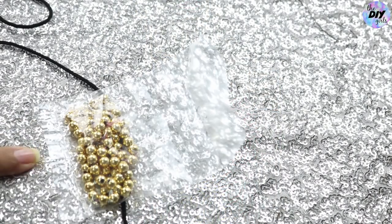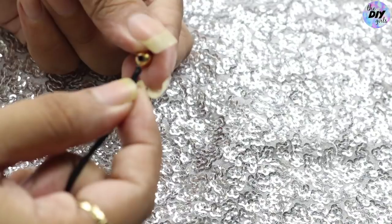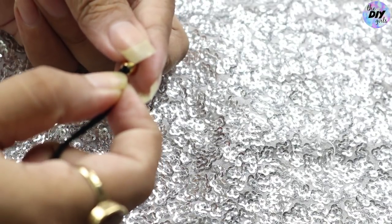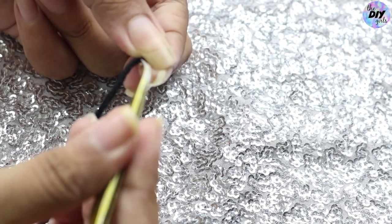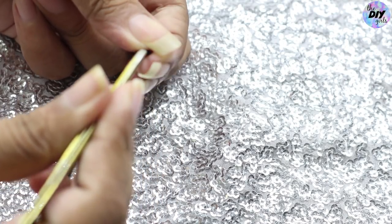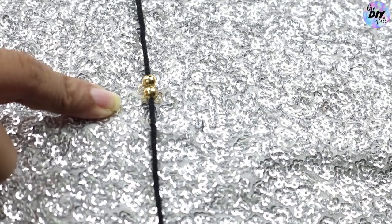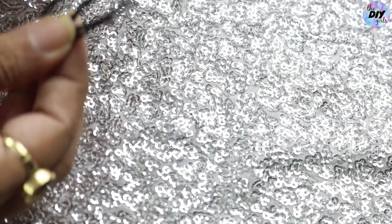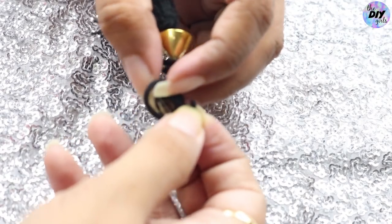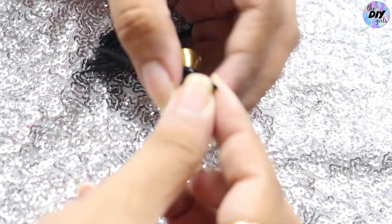So for the next one, you're gonna need a black medium sized thread, some golden beads and 2 tassels. First insert 2 beads or more according to your choice into the thread. Now I'm taking random length for this one. Basically it should be more than double your neck measurement. Tie 2 tassels to both the ends of the thread and simply wrap it around your neck and you are done.